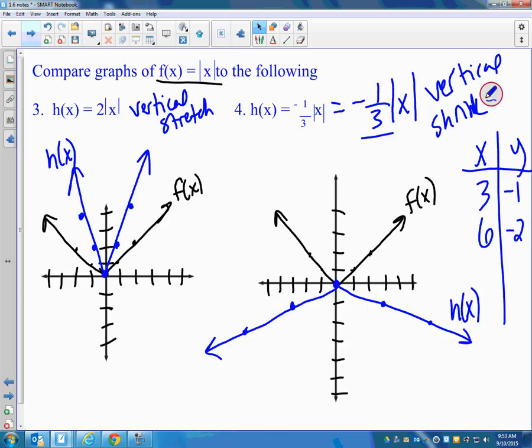So a vertical shrink is kind of like, I like the word compression that the Algebra 2 book uses, because it's like pushing down on it, which makes it kind of look like it's wider. Could you see the argument that a vertical shrink, you could argue, was stretching it horizontally? And so that's why, depending on how you see things, if you had to write your own equation, you could write it in different ways, because you could argue that that looks like a horizontal stretch to you. Okay?